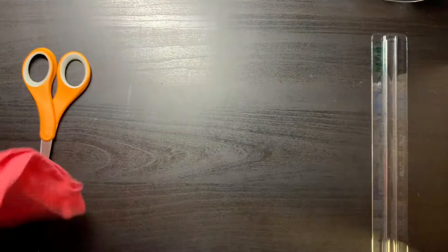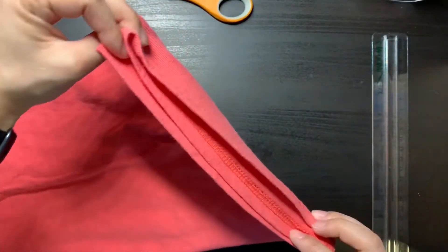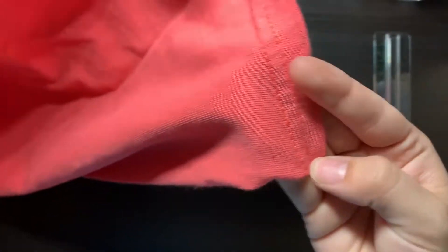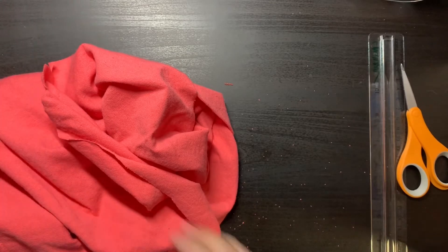So the first thing we're going to do is get some strips out of our shirts. We're trying to get strips that are about a little bit longer than two feet long. In order to get the strips, the first thing we need to do is cut off the hem of the shirt. You can figure out the best way that works for you on how to cut the hem. I'm just going to guide myself through this guideline right here and follow it all the way down until I get it off. So I just cut the hem off — I don't even need it and kind of made a mess out of it.